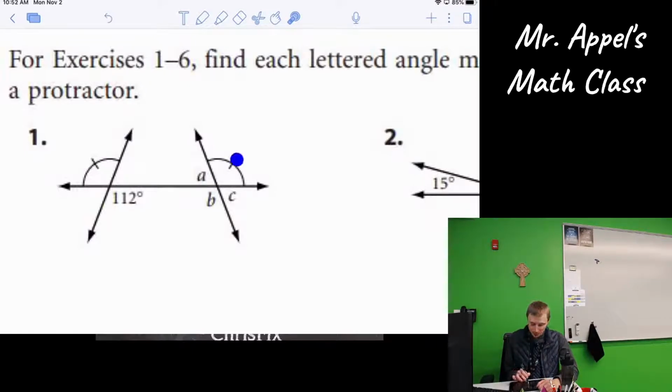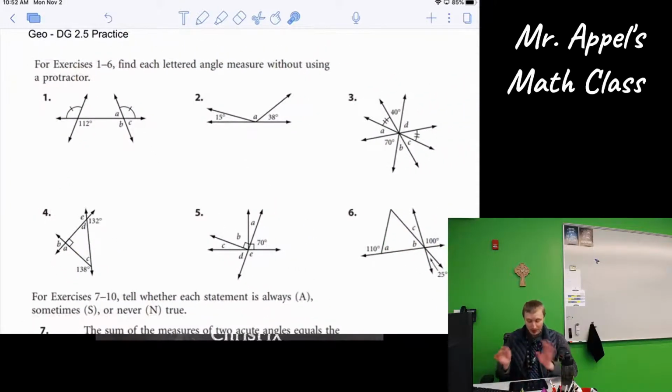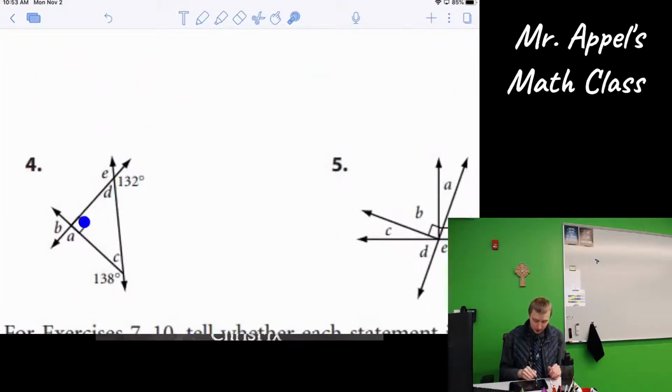They've also kindly marked this one as the same as that opposite one over there, which is kind of neat. You can use that information to solve any of these without having to do any measuring. You can just work out, this has to be the same as this one, and this one's supplementary to that, and work through and determine the measurements of any of these angles inside the diagram. Do watch out for the square box, meaning that it is a right angle. Don't forget about that one.